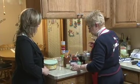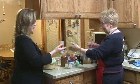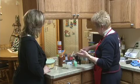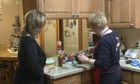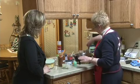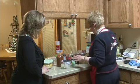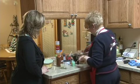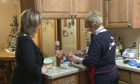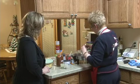And our tablespoon of, I added the paprika. I said chili powder, but it was paprika. But it's a tablespoon of chili powder also. So we've got the tablespoon of chili powder and of paprika, each one. So we'll just get that mixed in there a little bit. And then we're going to add 2 tablespoons of flour, and we'll stir that in just to make a little bit of a paste before we add our other ingredients.